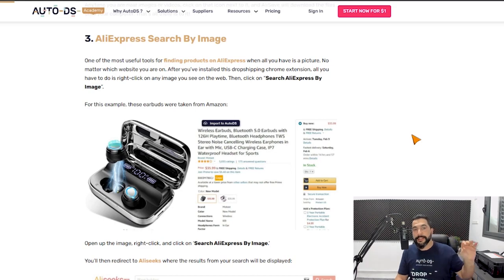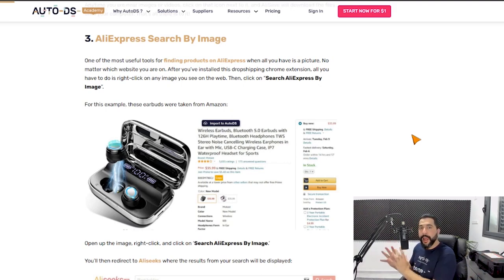The third extension is AliExpress Search by Image, and this is simply going to help you get an image from any other supplier. Let's say you're hunting for products from Amazon, you're going to their bestseller section or to their new releases, and you're looking for product ideas from there, which is also a great idea, which you will also learn when you browse our Sell These Now playlist on YouTube or our product finding section on our blog page.